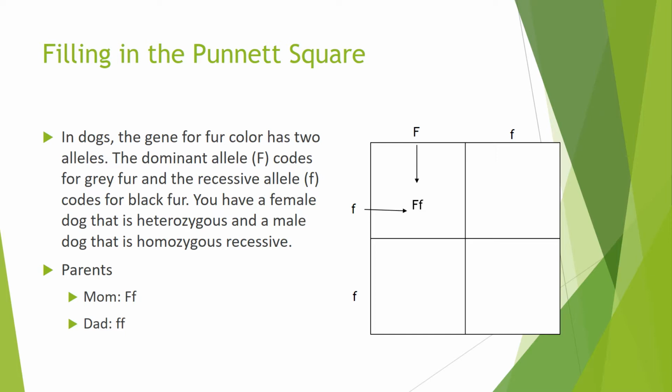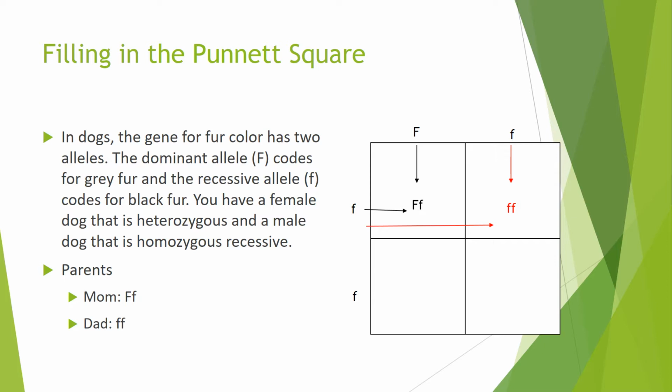So let's look at mom's second allele. If we take mom's second allele, and I have a red arrow pointing to the top right box, and you take dad's first allele and drag it over to the top right box, if you put them together, we have two little f's, so our genotype there is going to be little f, little f. And hopefully that makes sense. Let's go ahead and do the next one to show you what I mean.